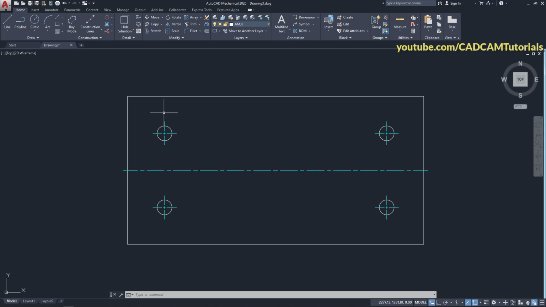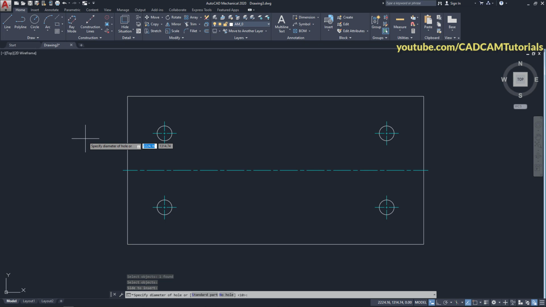Then if you want to create only cross and you don't want to create holes, then to repeat last command you can press enter. Then again specify offset of center cross from contour. Suppose we will take it 20, enter. Then select entities for border. Suppose I will select this rectangle, then press enter. Then side to insert. Suppose I want to create it outside, so I will click outside.